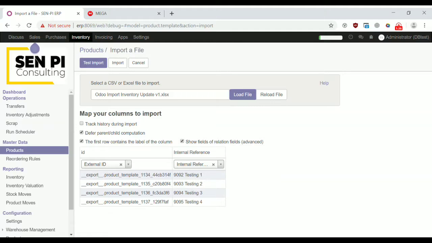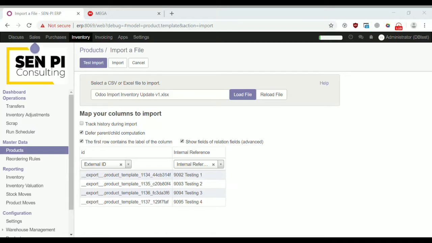I don't like the testing one there because it's already there. I just want the item codes. So what I would do is basically remove that from this, then reload the file.